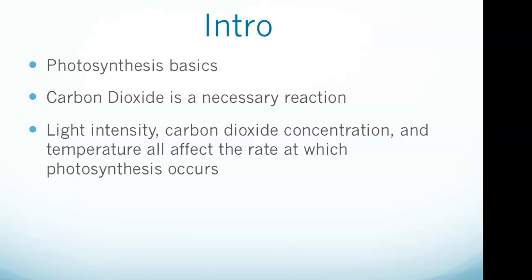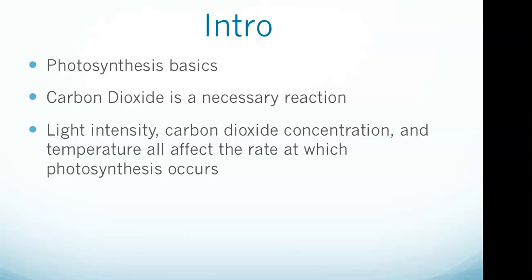Okay, so we'll just hop right in here, starting off with the basics. Photosynthesis is a process by which chlorophyll-containing cells synthesize carbohydrate from carbon dioxide and water with the help of solar energy, and the byproduct is oxygen. It occurs in the chloroplast. During the light reaction, light energy is converted into chemical energy in the form of ATP and NADPH. This ATP and NADPH is used in the dark reaction to fix CO2 in the stroma.